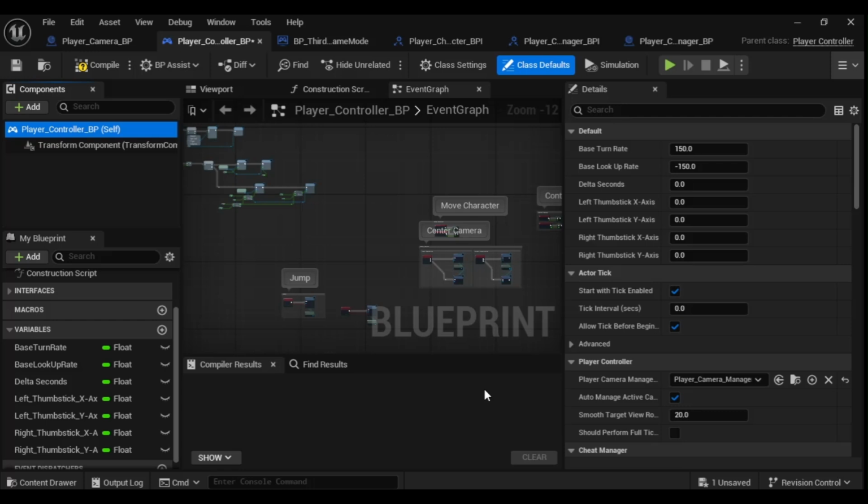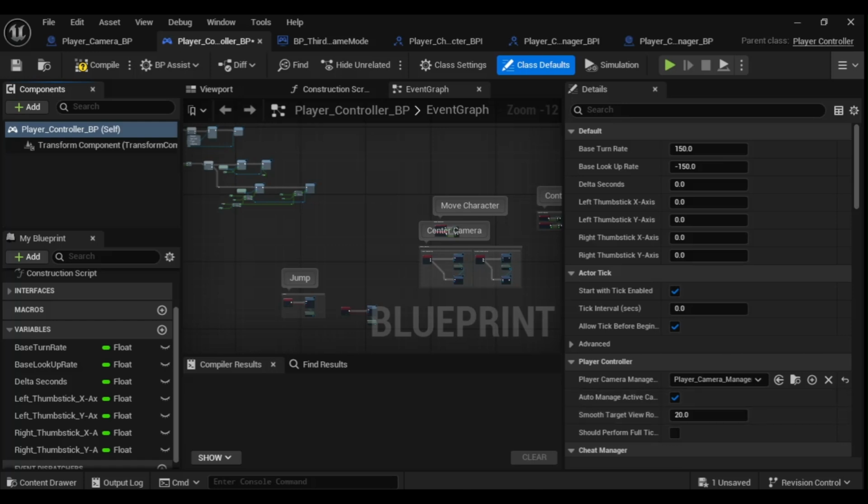Allow me to explain why this setting is critical for the project. By assigning this class in the details panel, the player controller will automatically spawn and utilize the player camera manager blueprint upon the possession of a pawn.